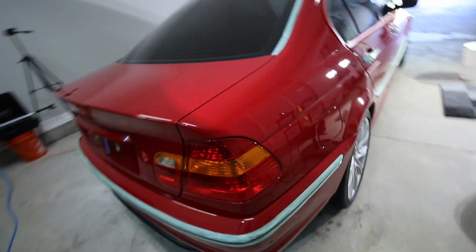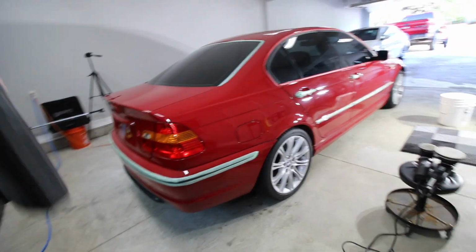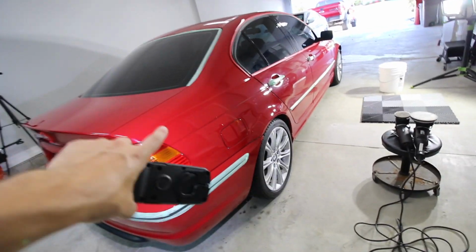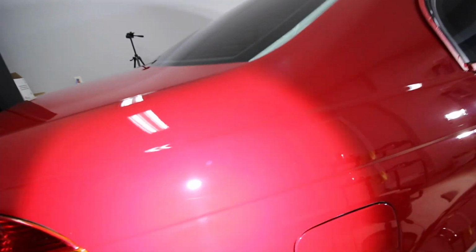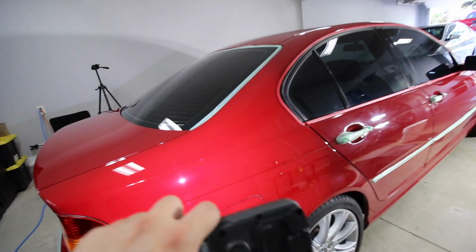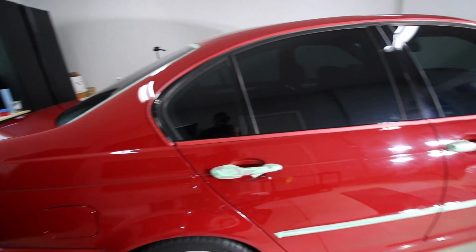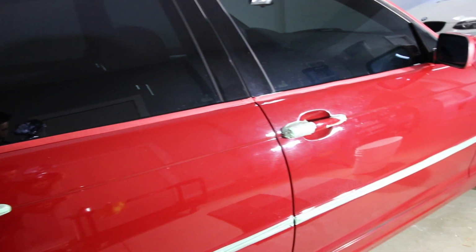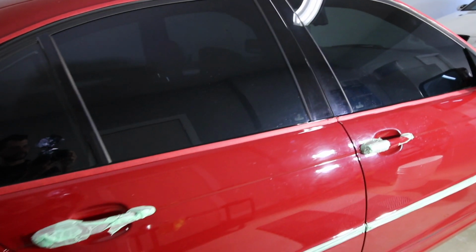A lot of the scratches are out, and the truth is this thing has always looked pretty good on camera until you get the lights out. Hopefully you can see that this side right here has been compounded. But if you go a little bit to the right, you can see that this definitely has not been. And of course the B pillars have not either, but that is what I'm working on.